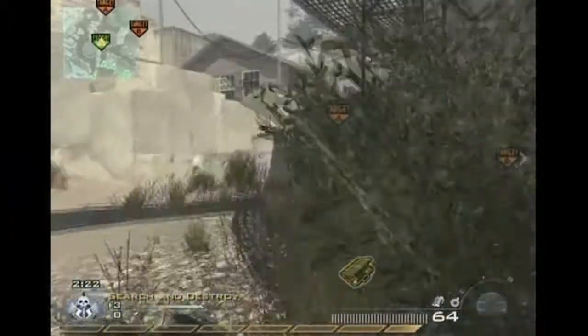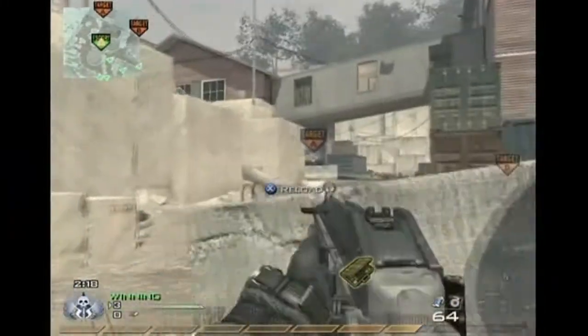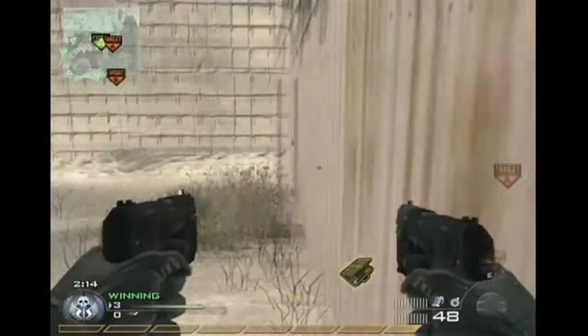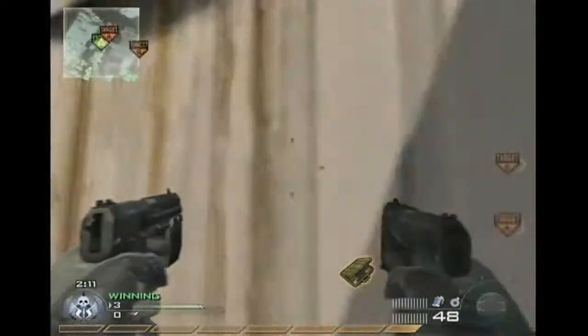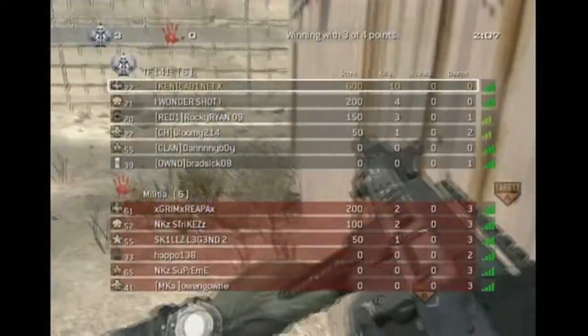As for equipment, I personally prefer stuns, because stuns let you slow the enemy down completely. They stand still, they can turn ever so slightly, and as long as you're not silly enough to run straight in front of them, they're not going to be able to shoot you that much.